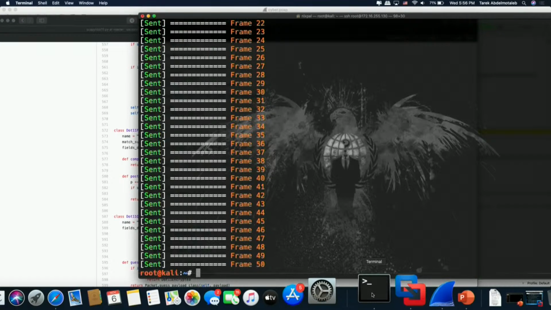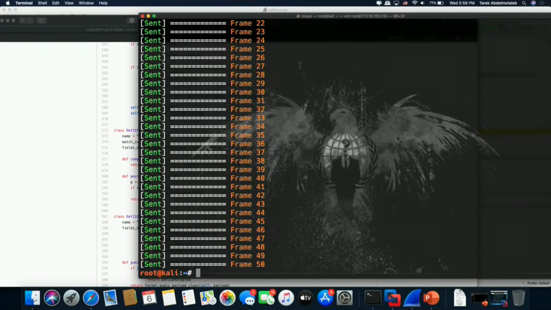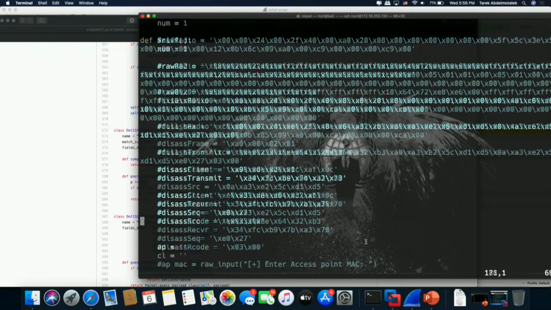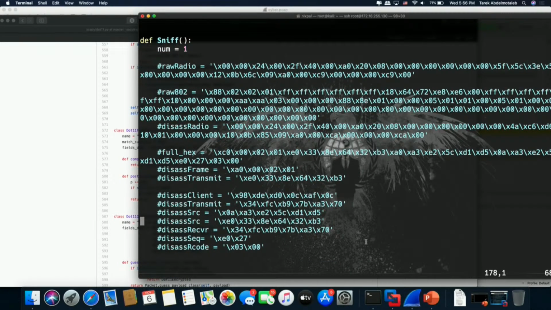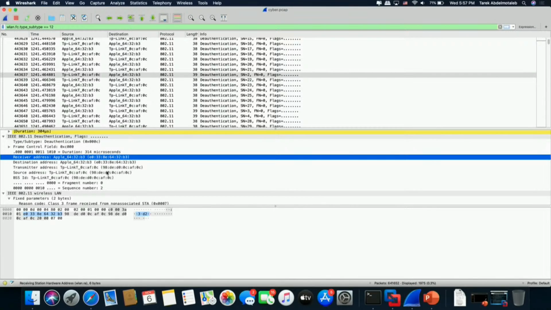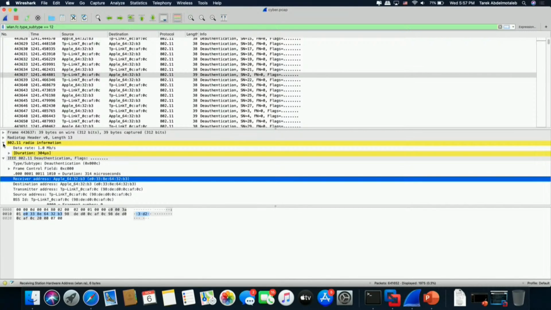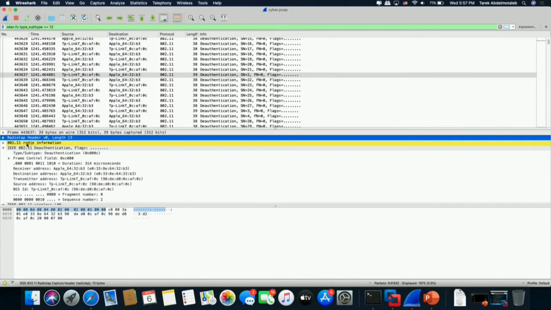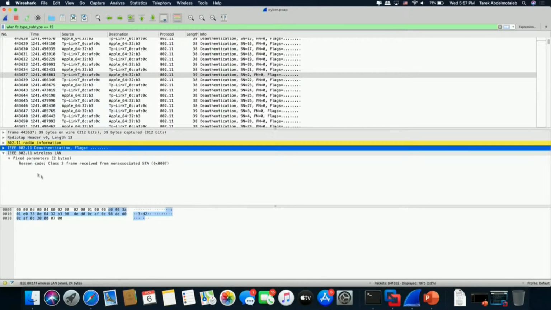And your frame check sequence only works on the actual frame without the radiotap part. So do not create a frame check sequence on the entire frame. It won't work. It will give you a bad or invalid frame check sequence. So if you look at Wireshark again, you do not do the frame check sequence on the radiotap, just the actual frame, this one.